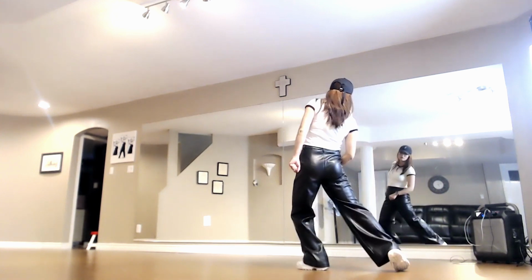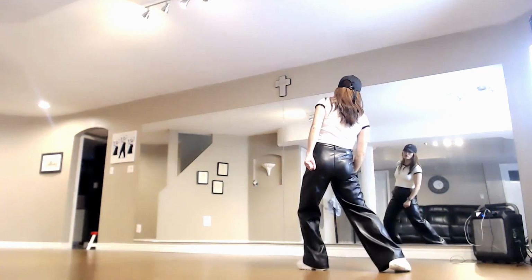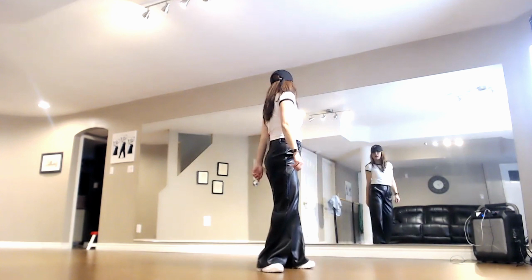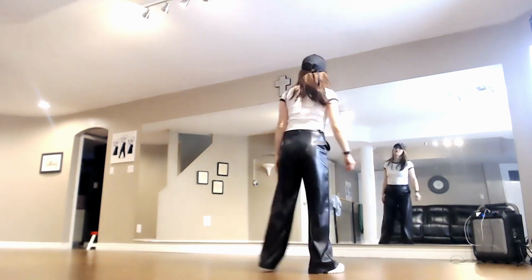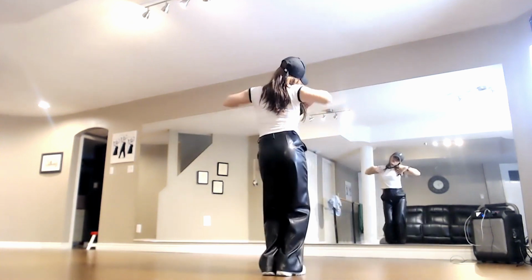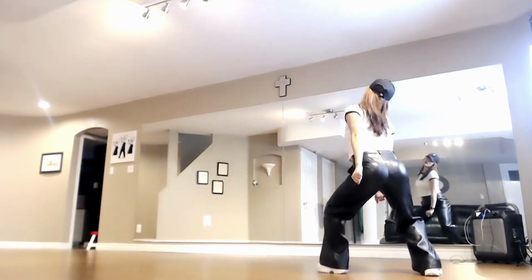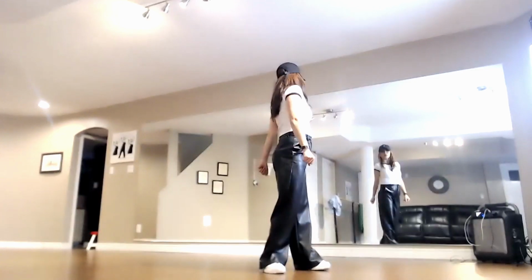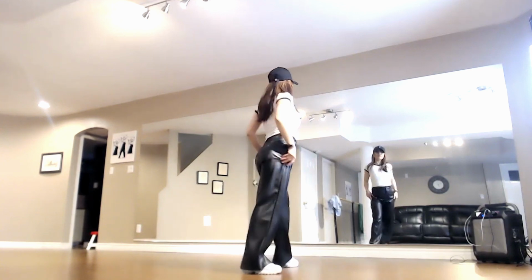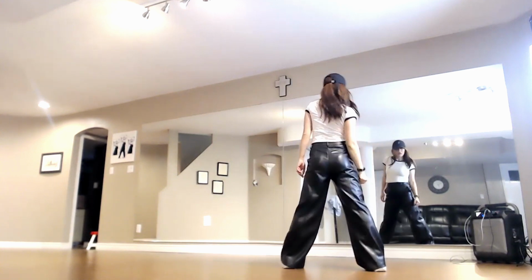And now you're going to push your pelvis forward, and at the same time bring your weight onto the left and turn, eight. Okay, do these eight counts one more time. We're here, seven, and eight, and one, two, and three, four, five, six, and seven, eight. Let's move on. One, two, three, four, five, six, seven, and eight.